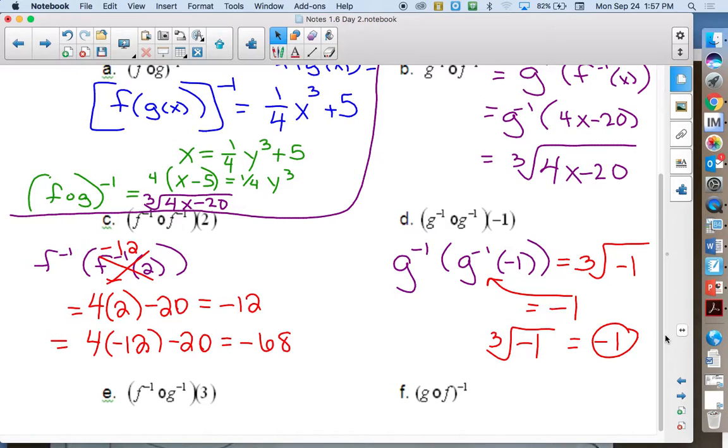Your homework tonight: there are a few problems in the book working with composite and inverse functions. And in your packet, the next page is the review worksheet for chapter 1. I'd like you to start it. I'm going to be looking at 1 through 10. And I was hoping somebody would like to do 7 and someone else would like to do 9 from that review worksheet.